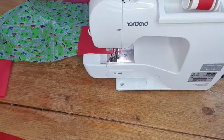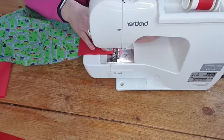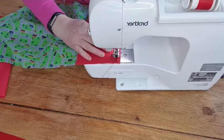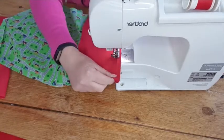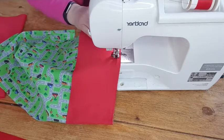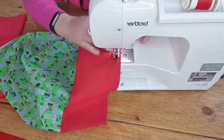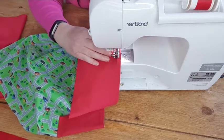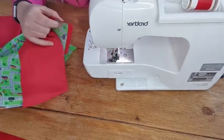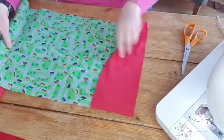I'm going to put on a fairly big stitch, about a three and a half, then back tack and straight down to the bottom. The thing I'm doing next week is also another play mat - I'm trying to put in as many components as I can and working out an easier way to do it so it's easy for beginners. Okay, so that's that first bit done.